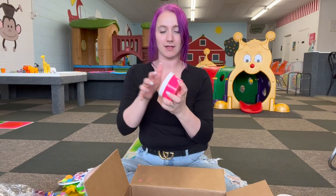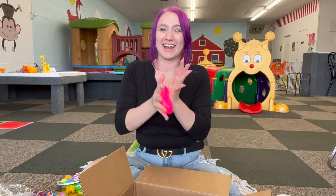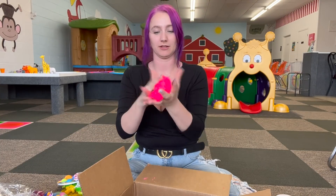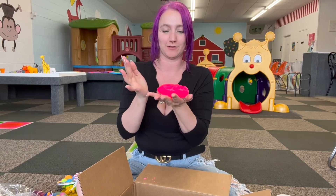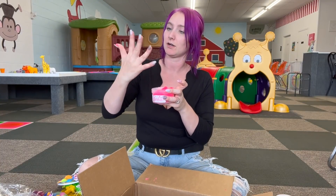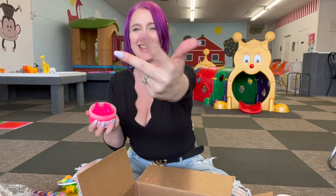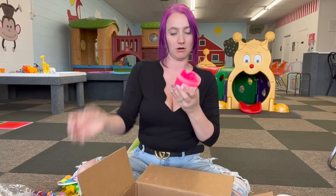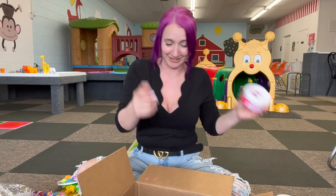Now we're going to try Barbie. It smells sweet. This one is a little bit stickier, so it is getting on my hands a little bit more, but I'm able to pick it up. This one's kind of more like a putty where if you keep it moving, it feels different than if you let it go. It's a little bit stickier but I'm able to get it all off pretty easily. As you can see, there is nothing left on my hands. It's definitely shinier — is shiny slime a thing? I really like it.